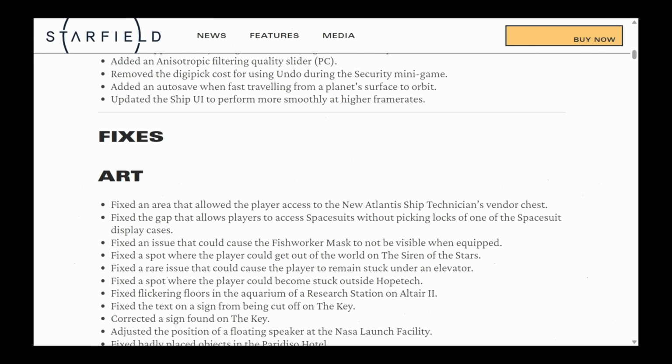That's an interesting one, considering I thought they patched that. So I will say, like last time, I'm assuming a lot of these are just old stuff that they're covering, but anyway. Fixed a gap that allows players to access spacesuits without picking locks on one of the spacesuit display cases. So this is in direct reference to, actually, there's probably a lot of cases where this is directly referenced, but one of the main ones is the Constellation suit in the basement of Constellation.